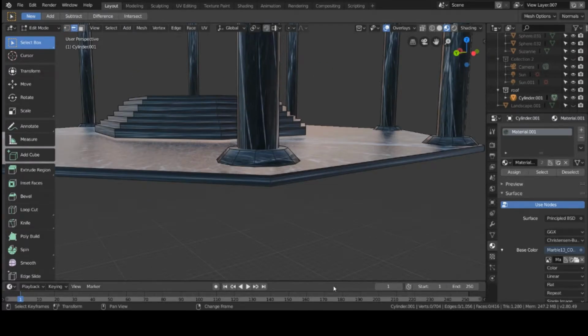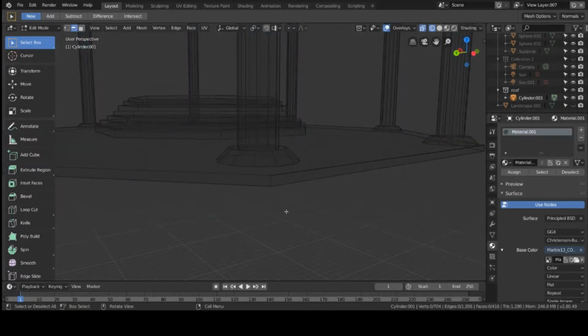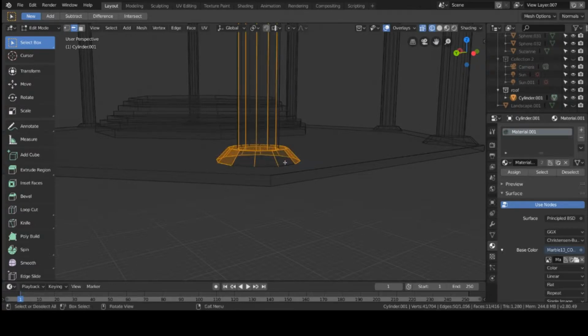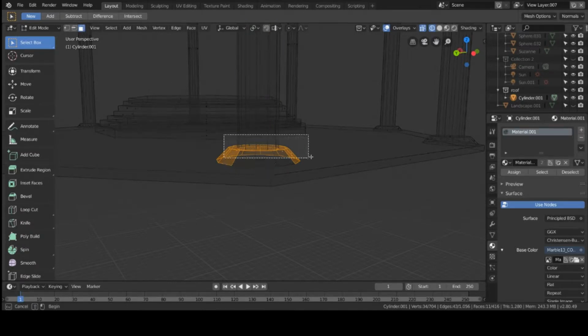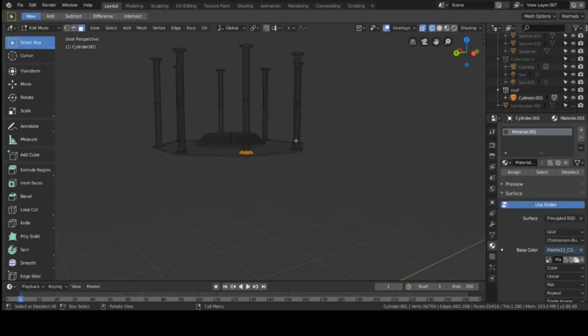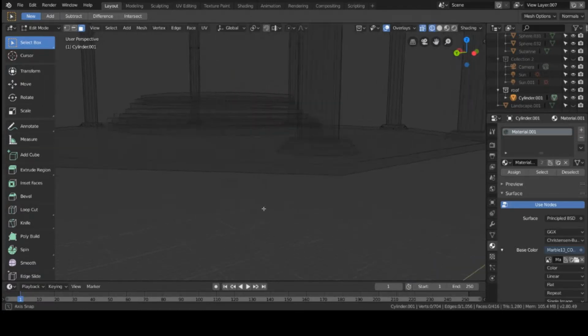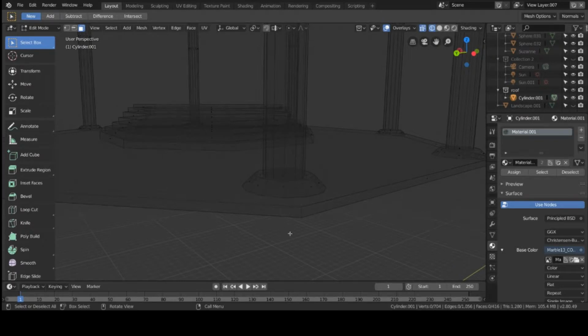Let's go back to Blender, see if I'm still recording. Yeah. All right, so we're going to go to Z. We're going to hit wireframe mode. I'm going to box select. Let's do faces. What am I doing here?